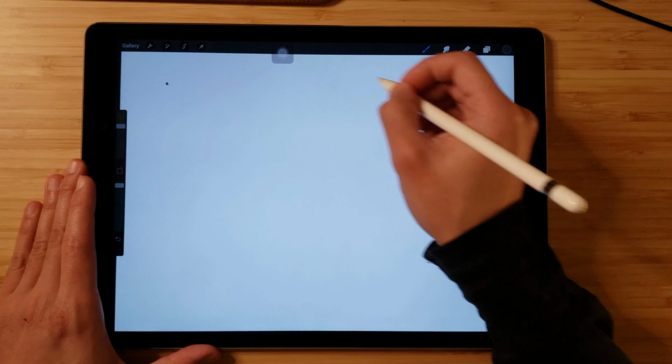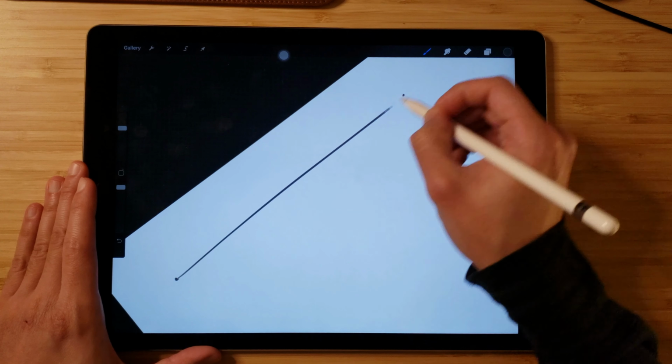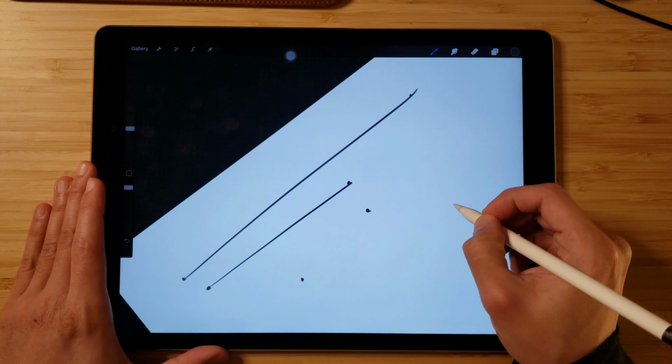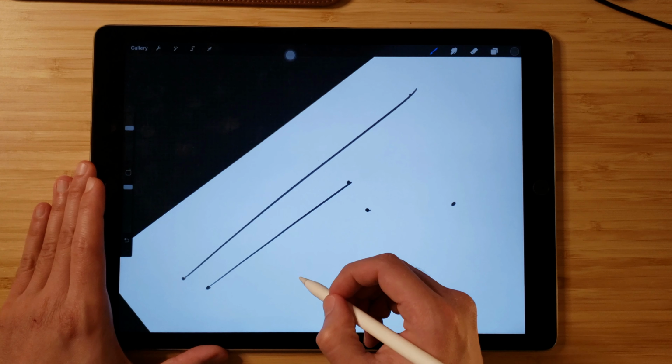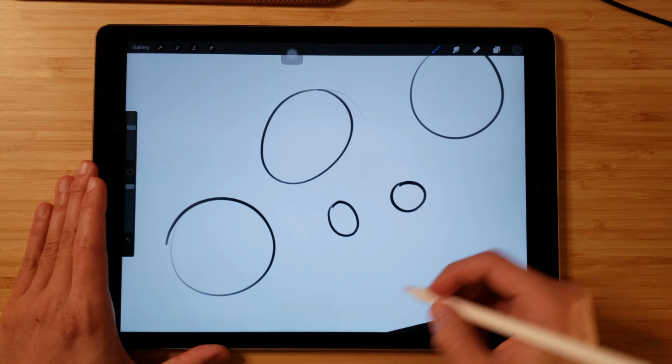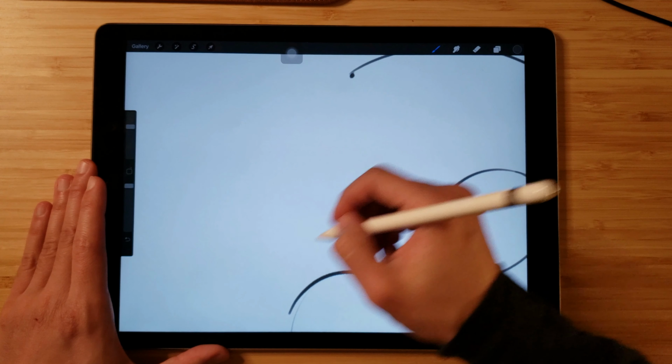An exercise you can do to really improve your line art quality is to draw 30 lines, 30 curvy lines, and what you want to then do is draw 30 ellipses. To help you guide your lines, you can draw dots and try to connect the dots.